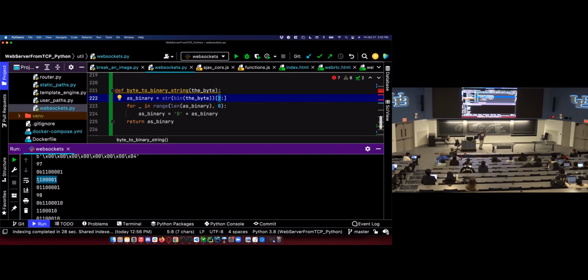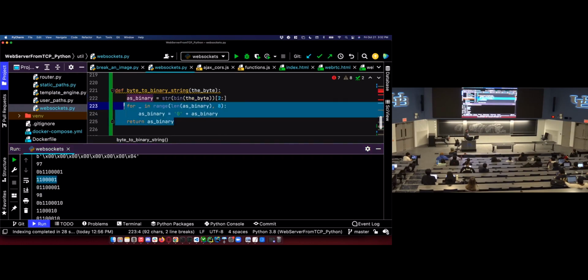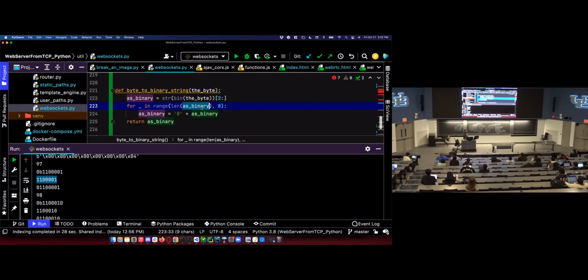But what we're building up to is printing out the WebSocket frames, by the way. I want to print them out in a nice, clean fashion. So when I'm printing out my WebSocket frames, I want these leading zeros. So I wrote this stupid loop that's going to loop from the length of that string to 8, and then prepend 0 for each one. If you want to write better code, go for it. I just wrote the stupidest thing that came into my head first.